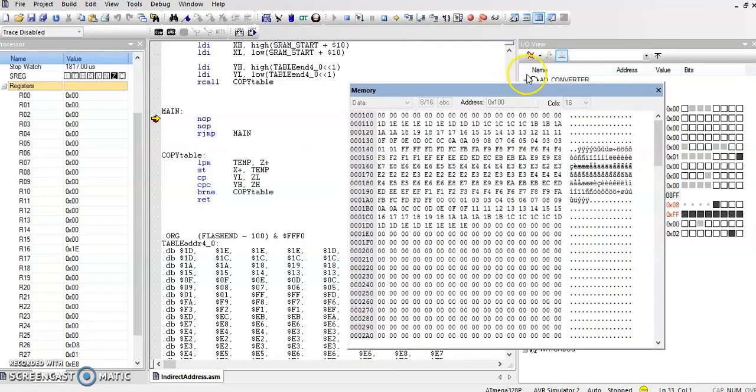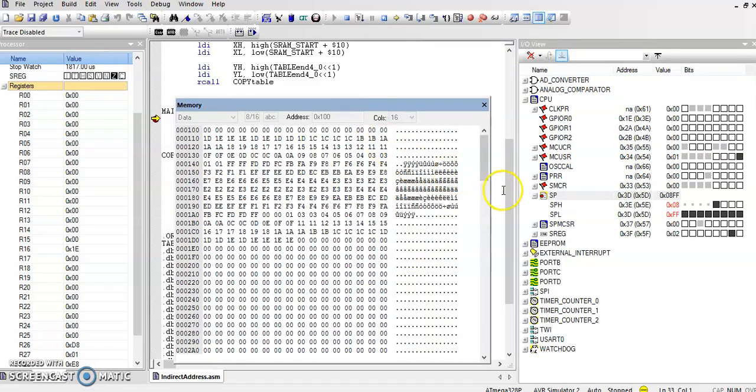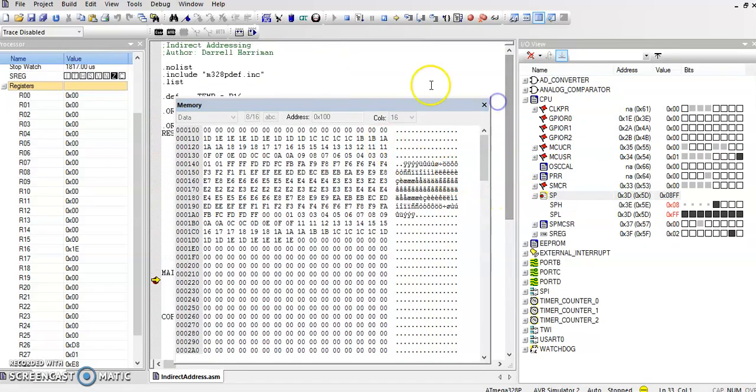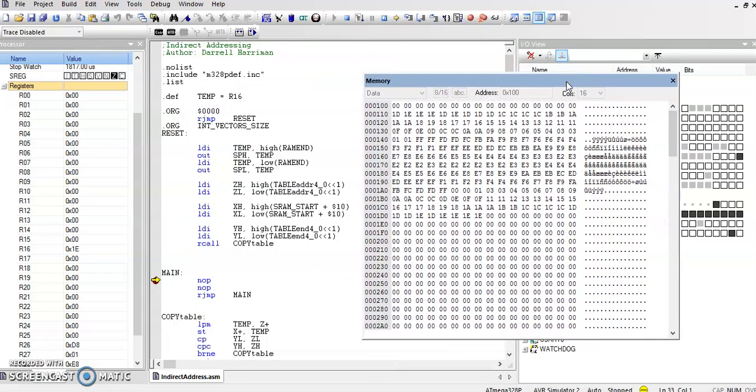So we use the X register as a pointer for storing the command. We use the Z register with the LPM command, and the Y register we used as a 16-bit address to compare with the Z register. We could have used any other pair of registers instead of the Y register, but it was there and handy. And it already has named registers YH and YL, just like ZH, ZL, XH, XL have. So that made it convenient.